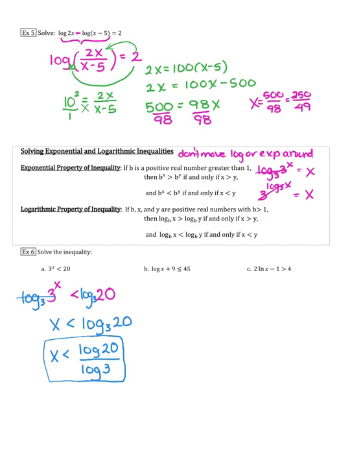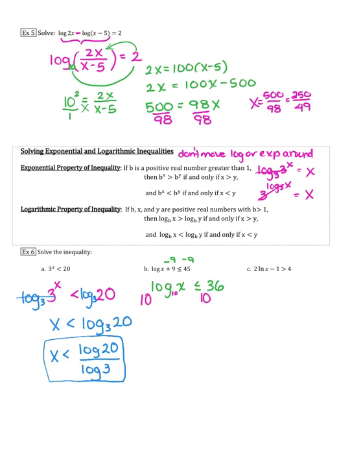Okay, so on this next one, you do want to move any kind of just constant terms. So I'm going to subtract 9 from both sides. So I have log x less than or equal to 45 minus 9, which is 36. So again, we don't see any base, but it is a base of 10. So I have a log with a base of 10. What I want is an exponent with a base of 10. So these two terms are going to become our exponents, and our base is going to become 10.